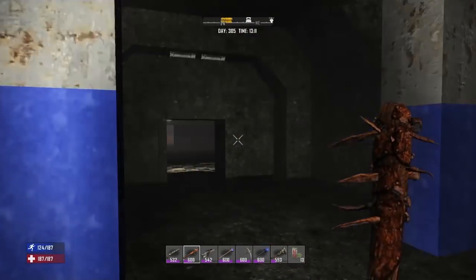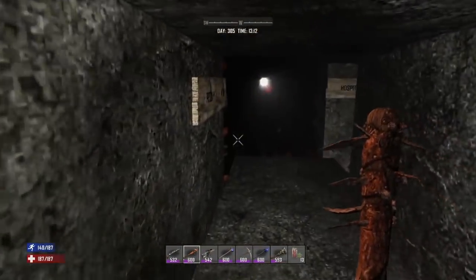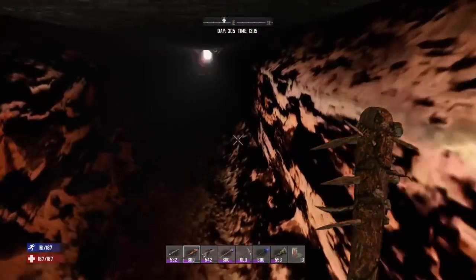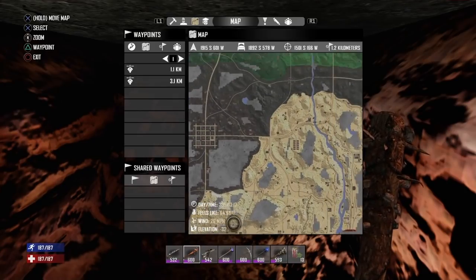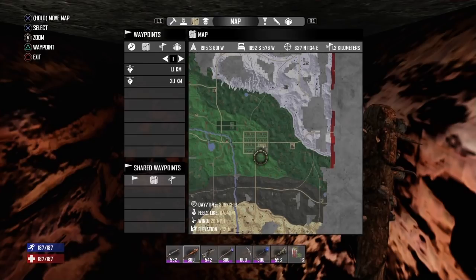Okay, so now we're back to the base, back to our tunnel system, and this direction here will take you to the hospital, and where we're going to be going on the map here is pretty much right there. That's where we're going.